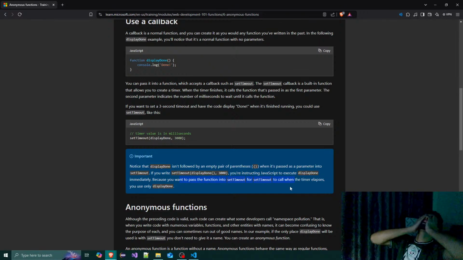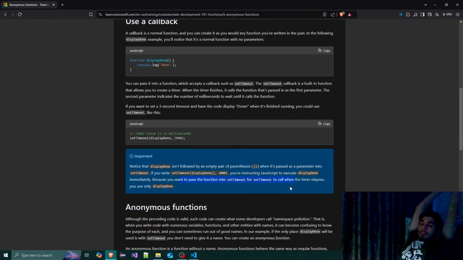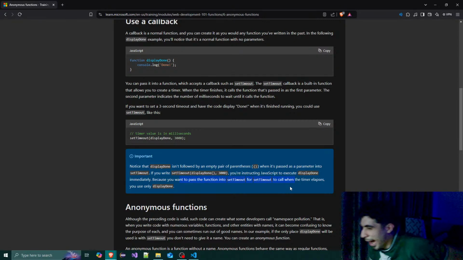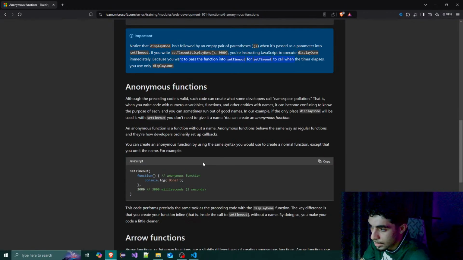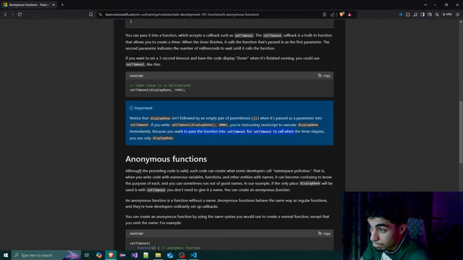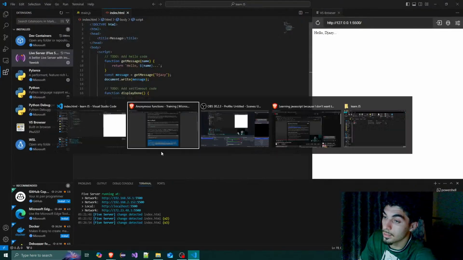Okay, so I kind of get it, because it's kind of like C++, but it's just that you have to pass it as a parameter. Okay, so you do that. So set timeout, and then you pass this as a parameter.